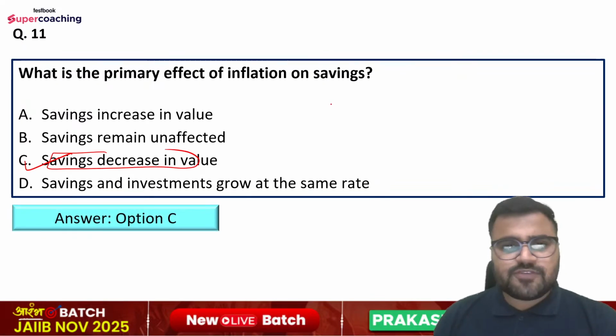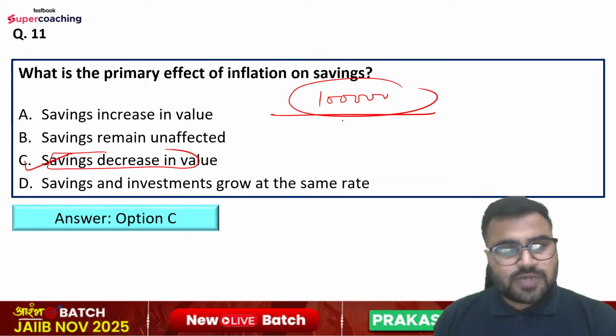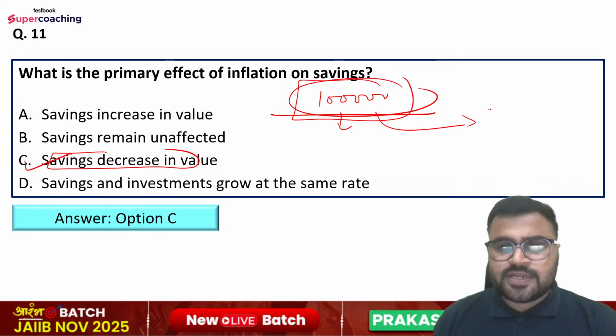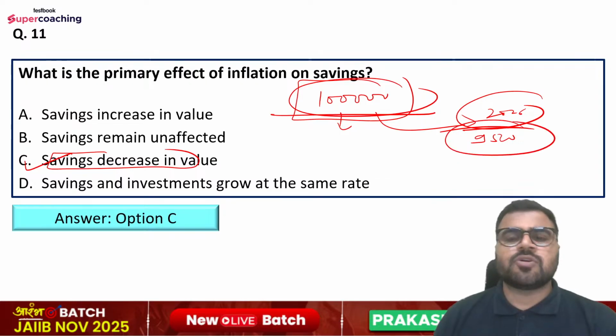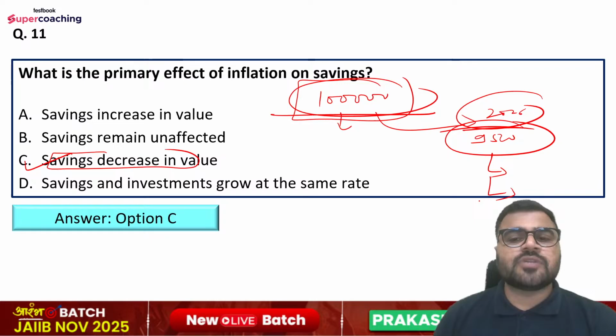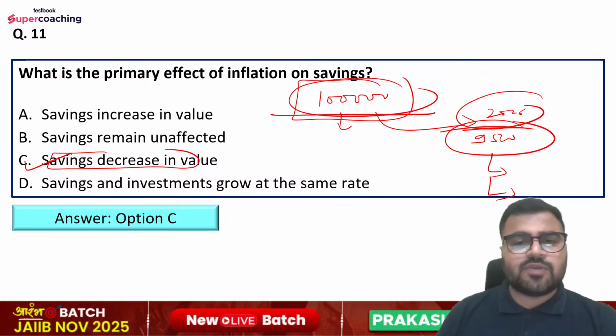So suppose you are keeping 1 lakh rupees in your almirah's locker. Currently in 2025, its real value is 1 lakh rupees. But in 2026, if you did not draw it, what would happen? The real value of this money might be 95,000, or say 92,000. In 2027, this will further decrease. In 2028, this will further decrease, which means over a period of time, the real value of your money will be depreciating.